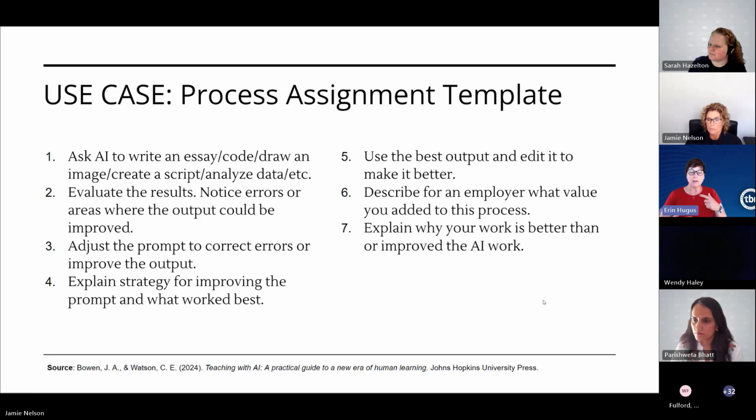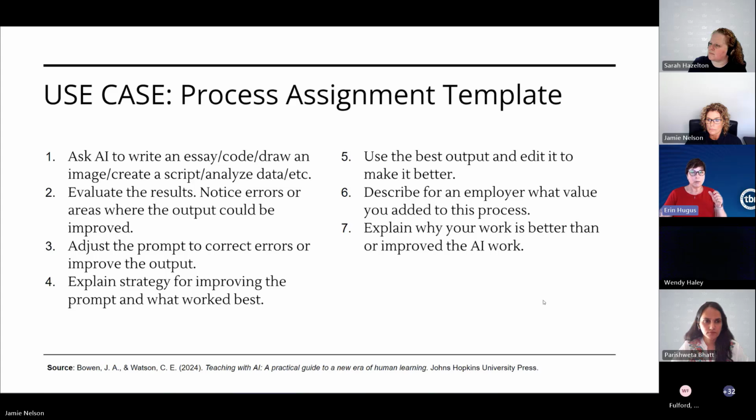Have them continue that cycle and iterate in making that product better, the coding better, the image better, the writing better. And then have a discussion on what are those trade-offs that they had to make in order to make something better. And there's different kinds of betters, right? So having them draw upon what you've established as the quality expectations for your class or the quality expectations for that discipline or that industry. And then how they are making those in better alignment.